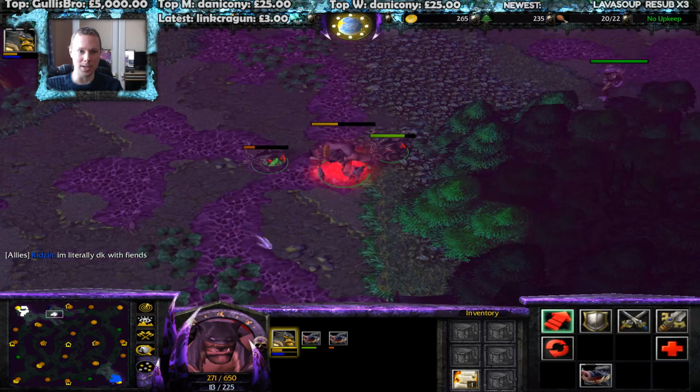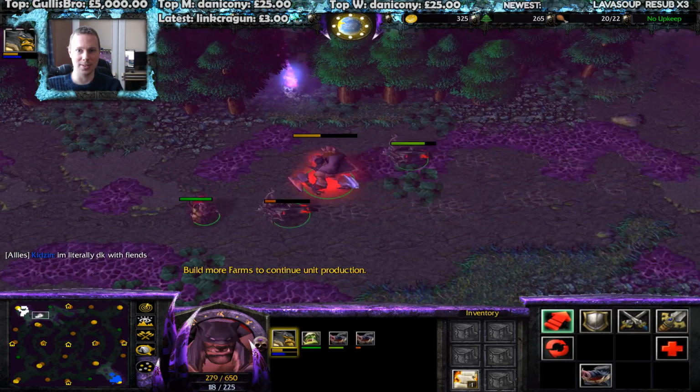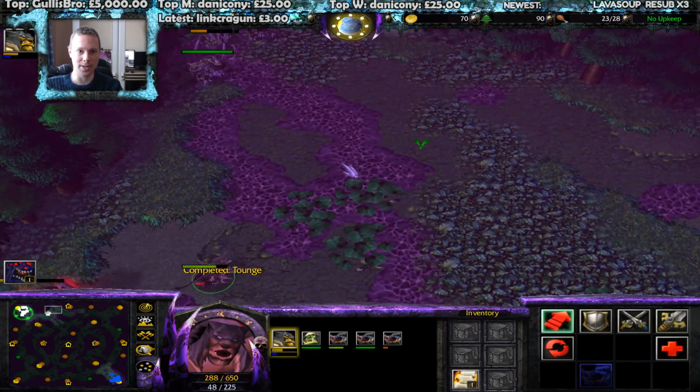Alright, we want to get a tech. You're Death Knight with Fiends. That's not a bad thing. A little boring, but certainly strong. Let's tech. Let's retry.